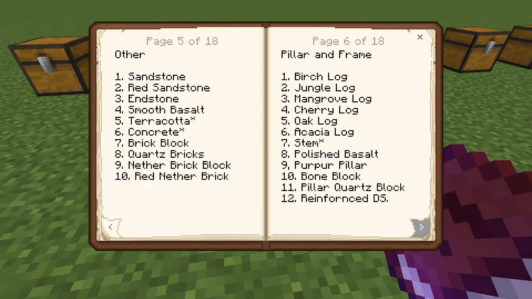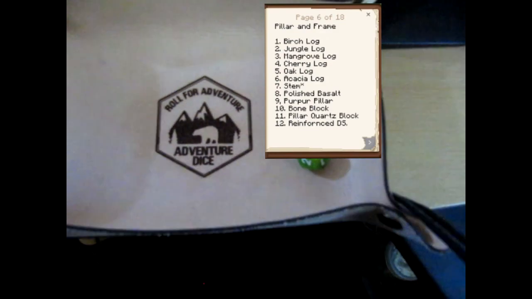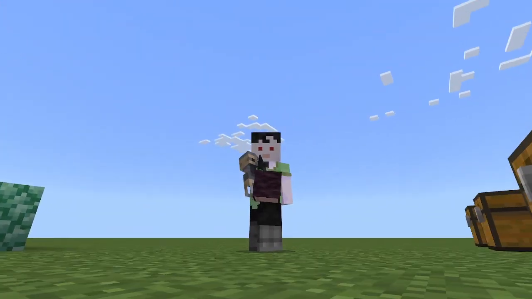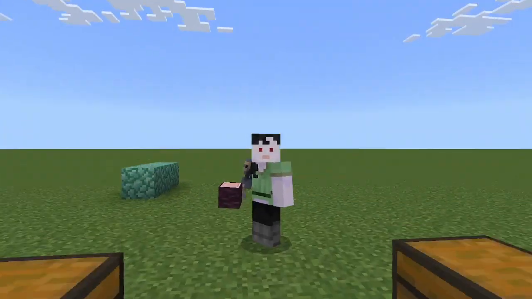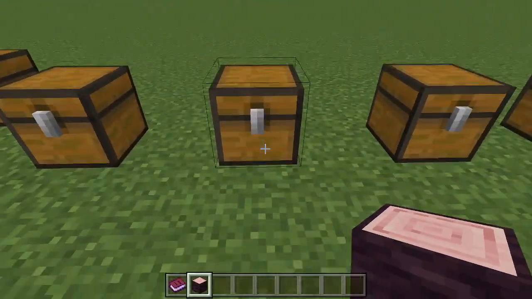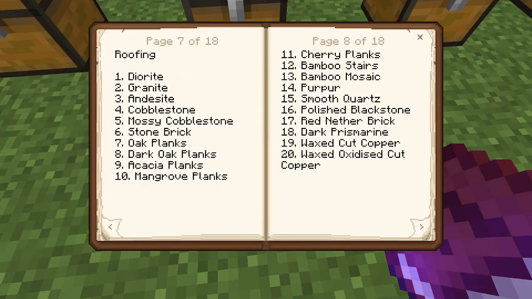And now we roll for pillars and frames, so we're going to want a D12. Here it is. D12. 4. Cherry log. Okay, cherry log. It's not a bad block. You know, I like the color. I like the texture. Maybe it'll go pretty well with the Prismarine. We'll see. Get that in our inventory, and next up we'll roll for roofing.